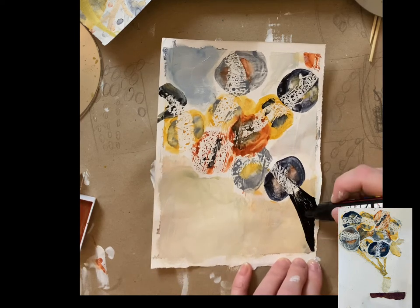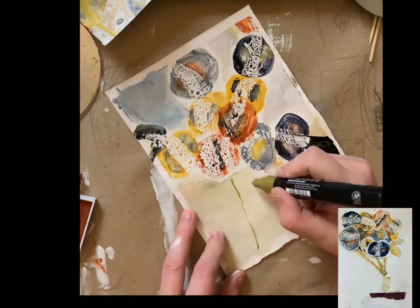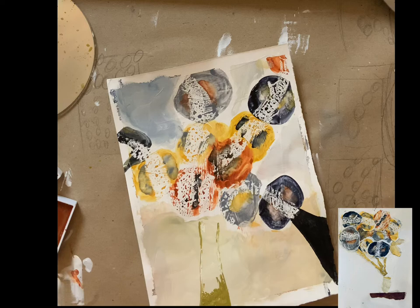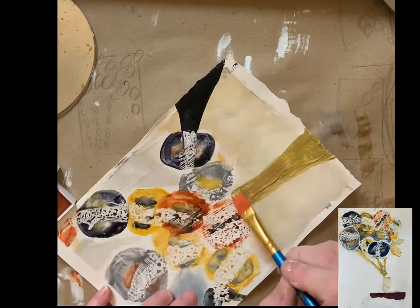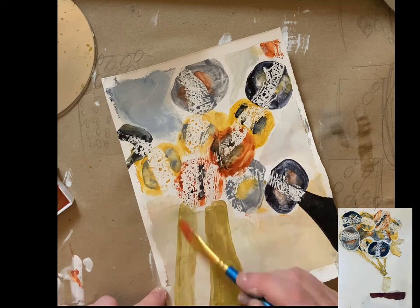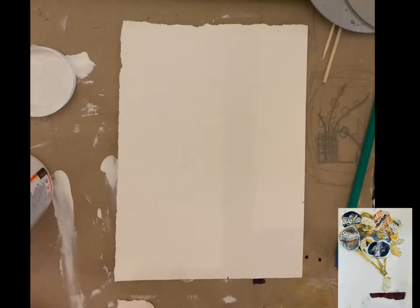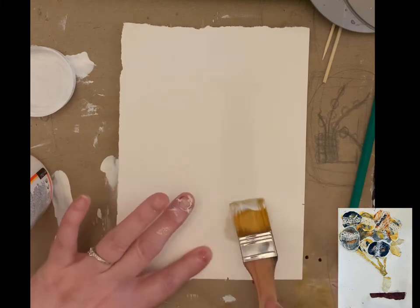I thought I could maybe use the Posca pens to create almost the effect of the stalks, once they left the flower heads, having turned into doodles. That didn't work. So this is some acrylic paint that I'm applying — it's actually Sennelier, I think that's how you pronounce it, which makes very expensive oil pastels. However, I think this is student grade acrylic paint and it's great value and great to use.